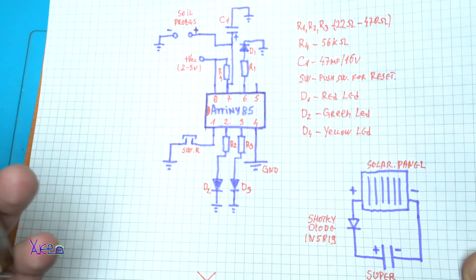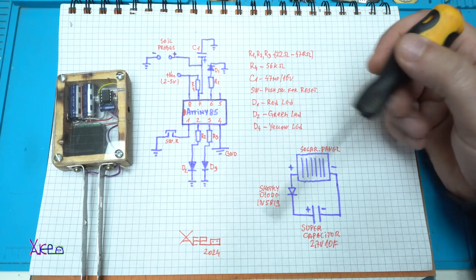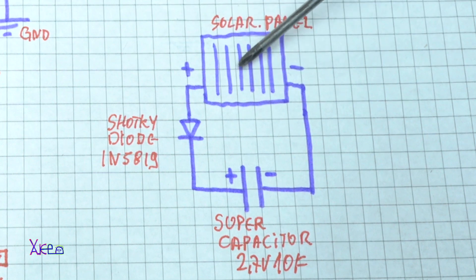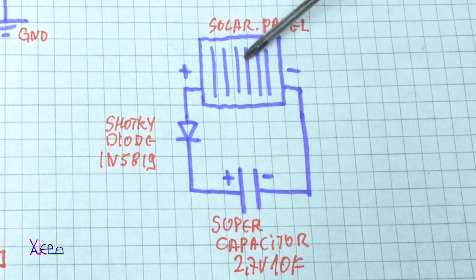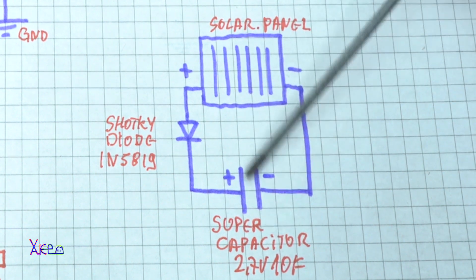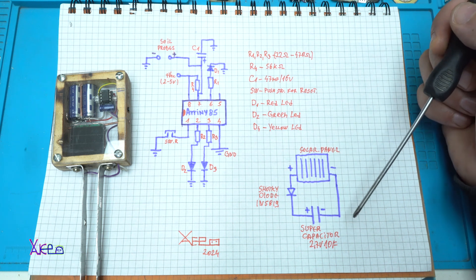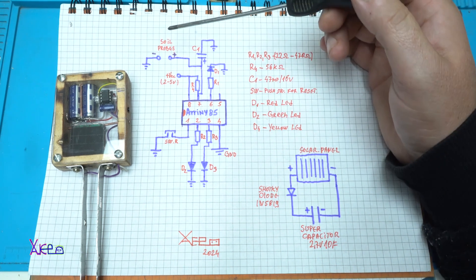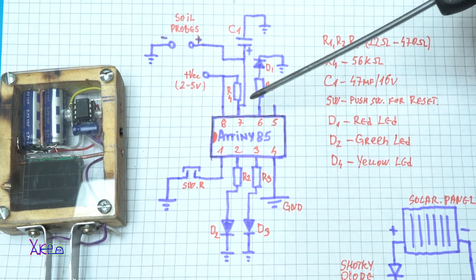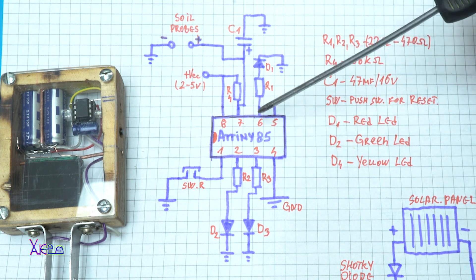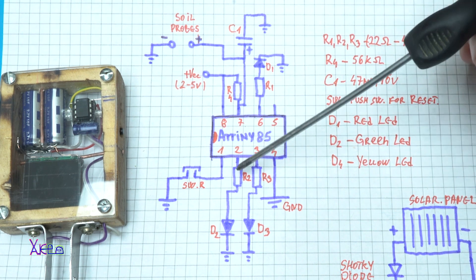Okay, now let's explain the schematic. The second diagram, okay, let me explain the schematic. The first part is the solar panel together with the super capacitors that will act as a battery. Solar panel is charging the super capacitor through one Schottky diode. We have positive and negative from here go to the positive and negative terminals of the microcontroller so we can give the power to ATtiny to start working.